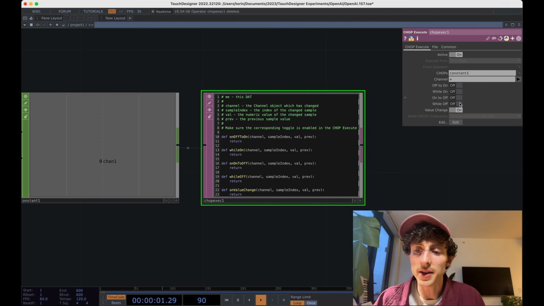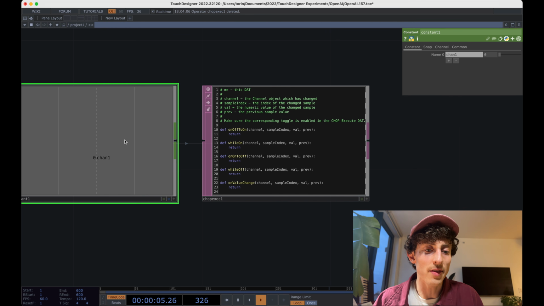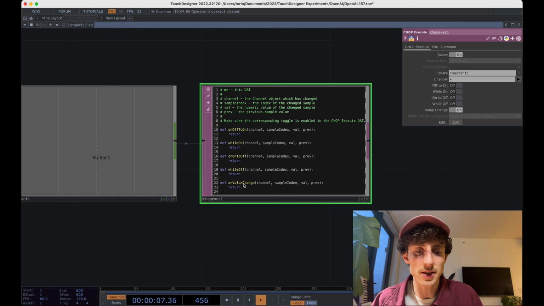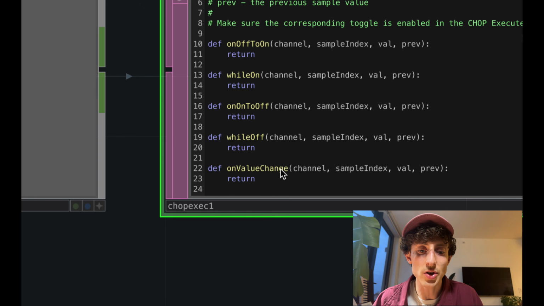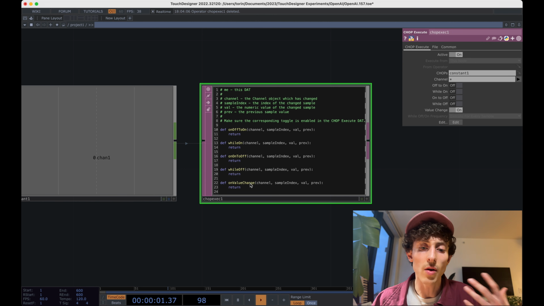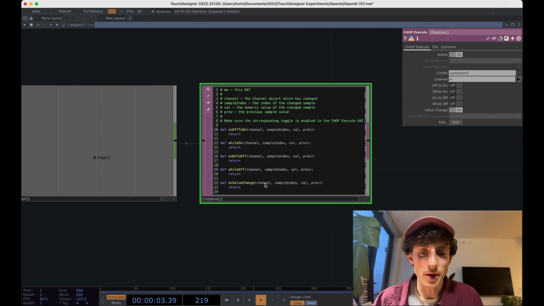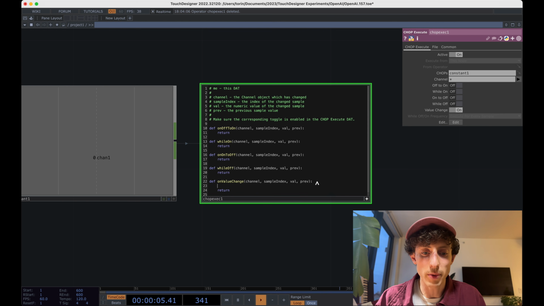By default, this helper function, on value change, is turned on. So anytime that the value changes here, this function right here, on value change, is going to run, and we can run whatever operation we want. So if I go in here, I can print the value, and notice that we get that as an input.